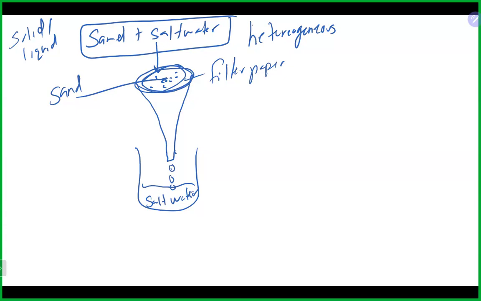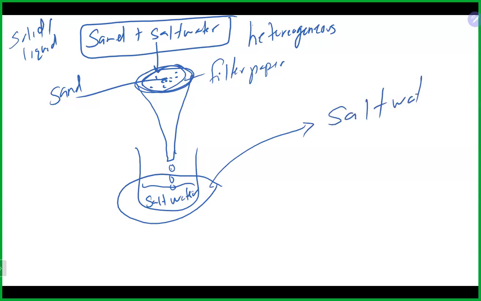So while we're here, halfway through your lab, the second part is you're going to take your salt water, which at this point is a homogeneous mixture. And remember, in a homogeneous mixture like salt water, you can't really see both parts. It just looks like water. So we can definitely separate this out through another process that takes advantage of physical properties. But before we do that, let's talk about what's happening with the salt water before we talk about what we're going to do to it.